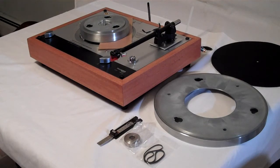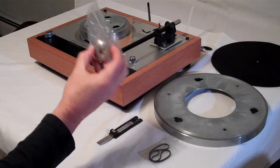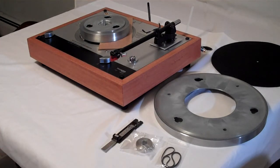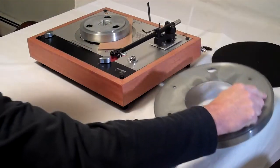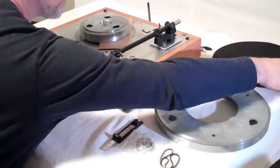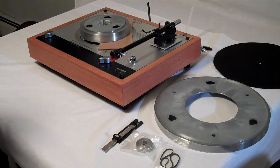You should have everything carefully unpacked at this point, and you're going to need to have in front of you the belt. This is called the counterweight, this donut-shaped thing. You should have ordered a Shure stylus force gauge, as I encourage you to do. This is called the outer platter. You should have that handy, and the more you can keep your fingers off the outer edge of that, the longer it'll keep that shiny, polished edge. And then you're going to need your felt mat also. If you happen to have ordered a Bren record weight, you're going to have that also.